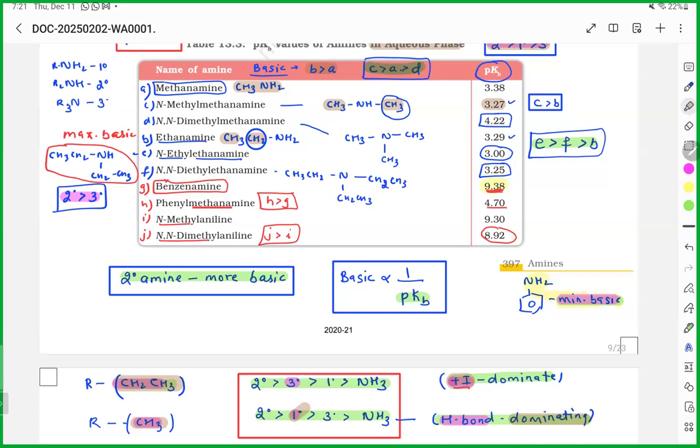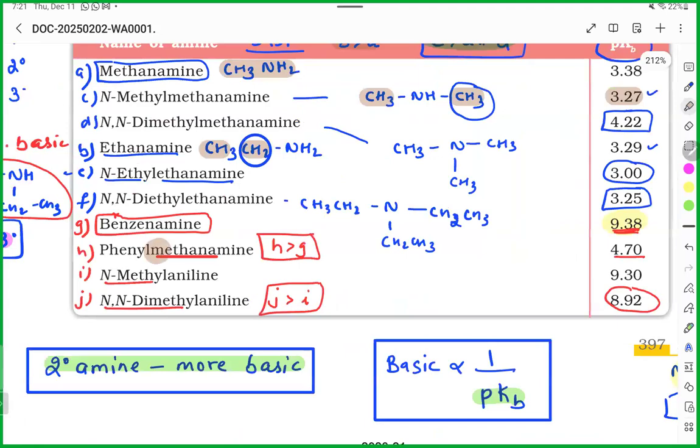Benzenamine will be very low because aniline has an electron withdrawing group. If you add a methyl here, then it will be more basic, makes sense because of the donating group. Now it will be considered as a primary amine, so H will be more. Along with the aniline, if you add 1 methyl or 2 methyl, definitely 2 methyl, because electron donating groups increase basic character. You will 100% get a question on basic character. Remember, secondary amine is always most basic compared to primary and tertiary.